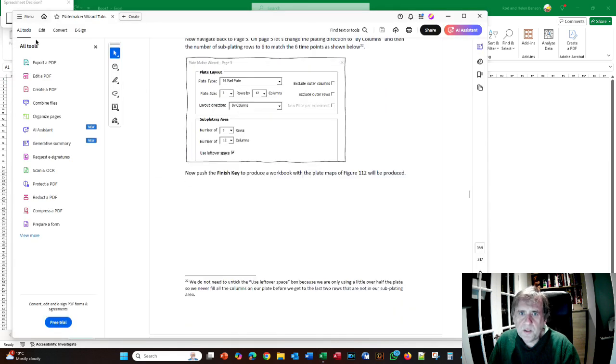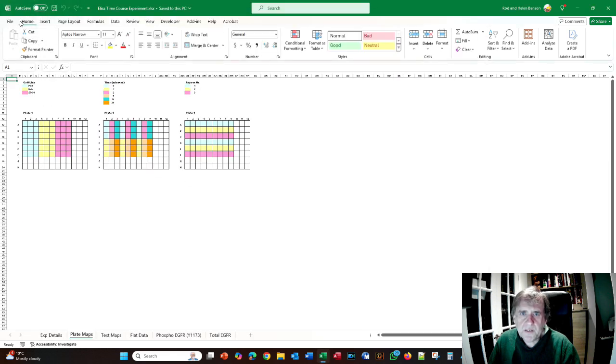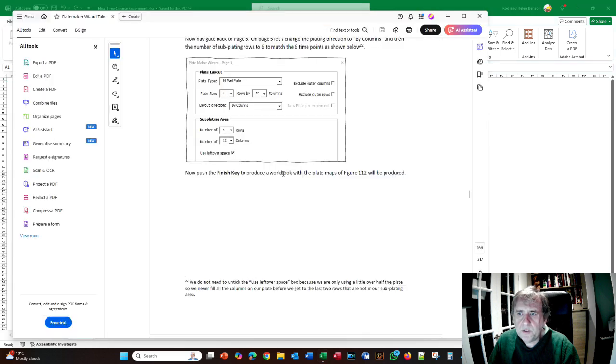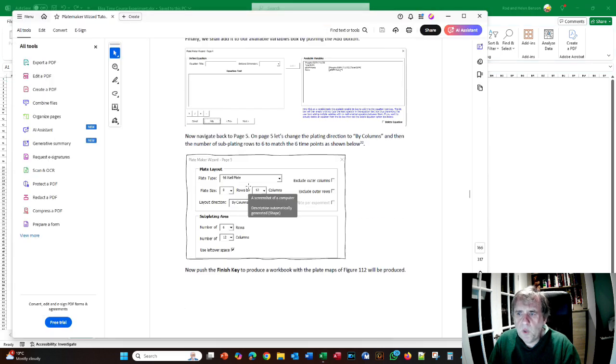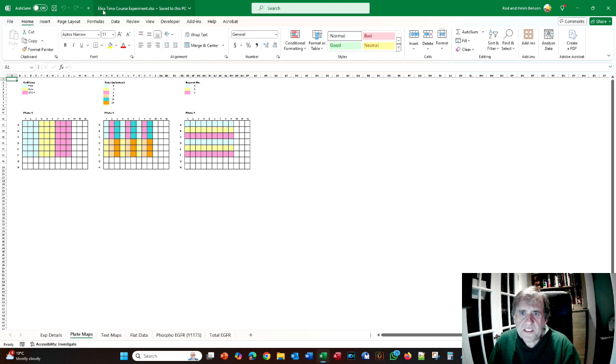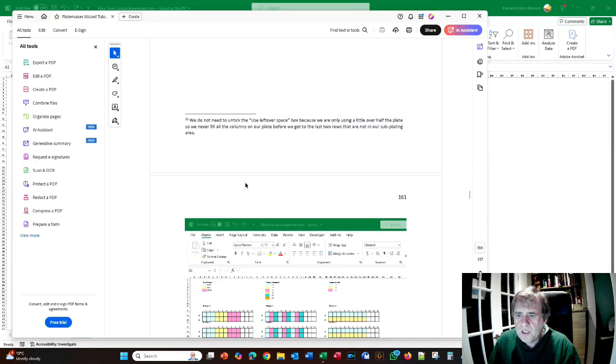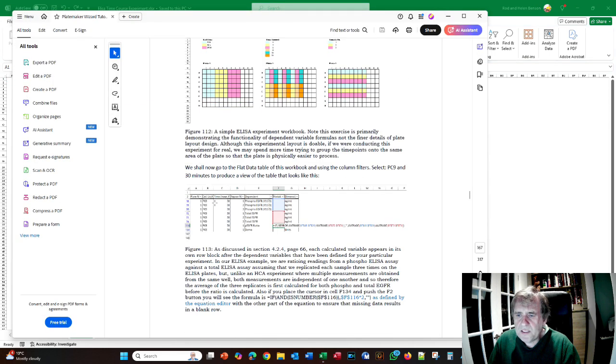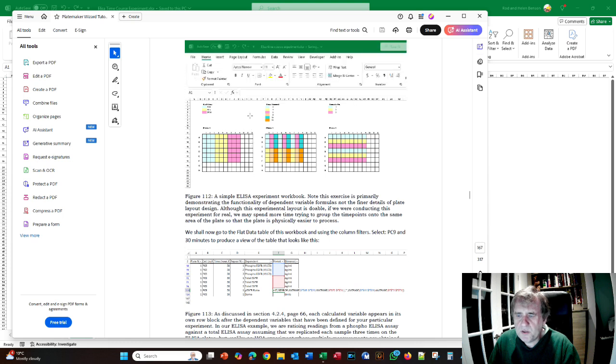So now I'm going to click accept to accept the workbook, and you can see that now, because we set up page 1 with all the information, we've actually saved the workbook. You can see it's saved, so it's actually been saved to the PC, and we'll go through that in a little bit. So before we do that, let's now go to the flat data table and just see what it's done with those 2 equations.